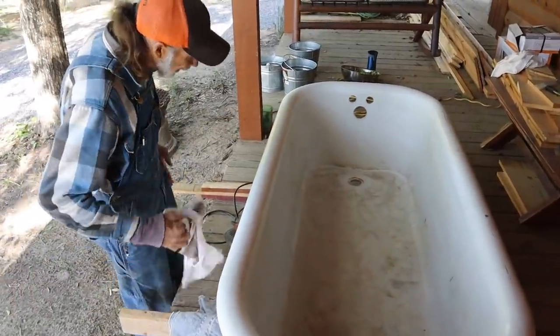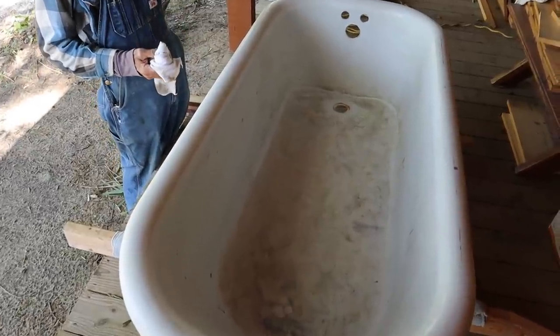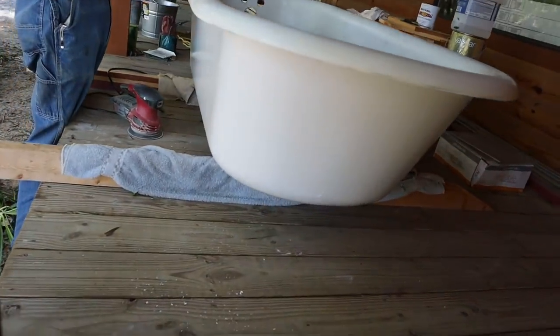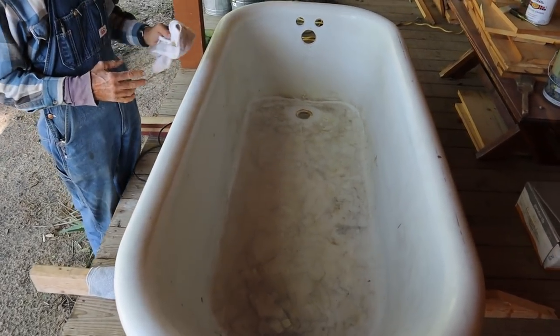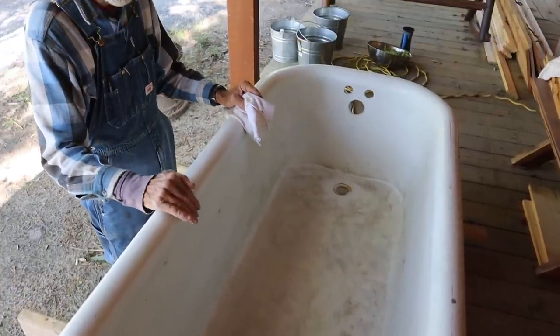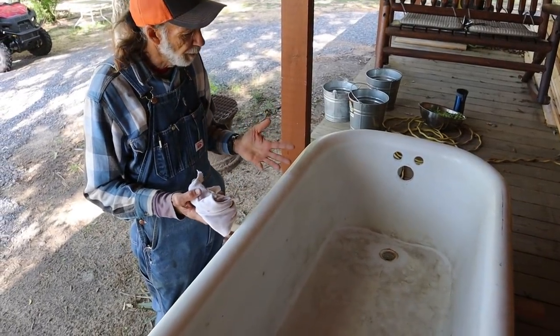Our outside has dried enough now. We are now working on the inside of the tub. We're using two different orbital sanders. We're trying to basically rough up the porcelain. You won't get it back down to where it's bright white — that's not the purpose. The purpose is to create some little rough grooves all in this porcelain with sandpaper so that the new epoxy coating we're going to be putting on here will actually bond to the porcelain. You've got to have a rough finish on it.